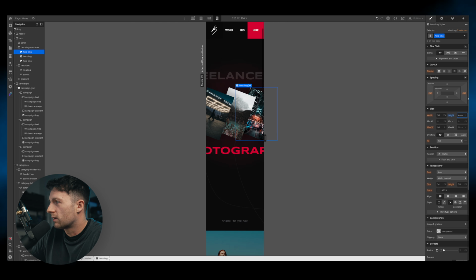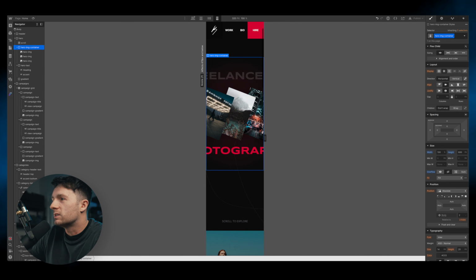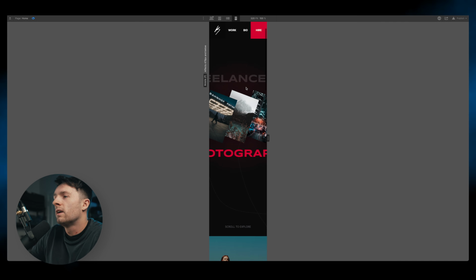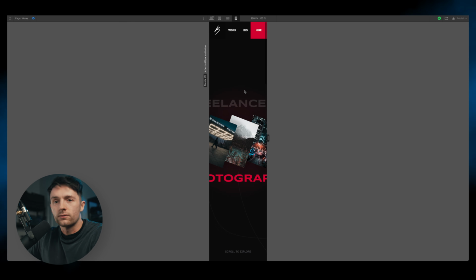Okay, so there we go. So we changed the image to auto height and we just kind of tweaked things a little bit there, and hopefully you can just follow along with what I managed to do there to fix that.